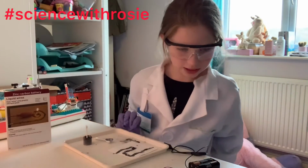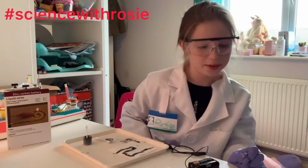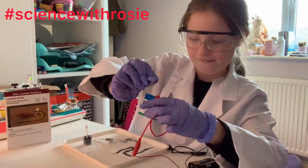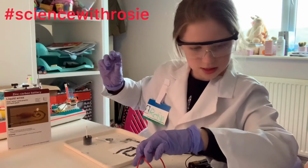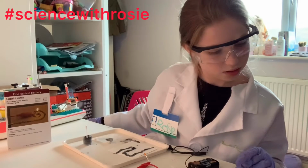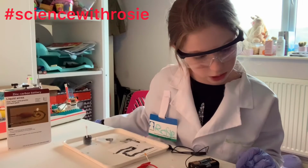And use the orange LED. Connect the free end of the red crocodile clip to the long end of the orange LED. And I'm going to connect the free end of the black crocodile clip to the wire to the paper with the graphite line. I'm going to touch the graphite line with a short leg of the LED.